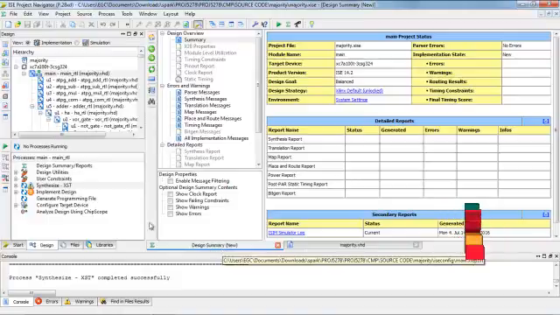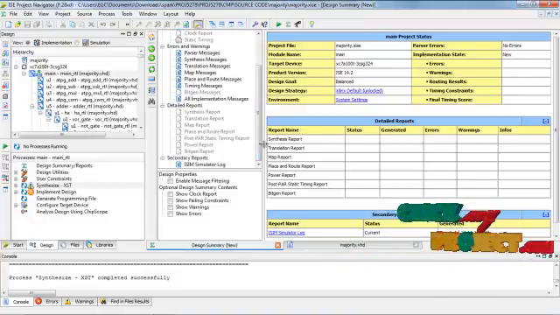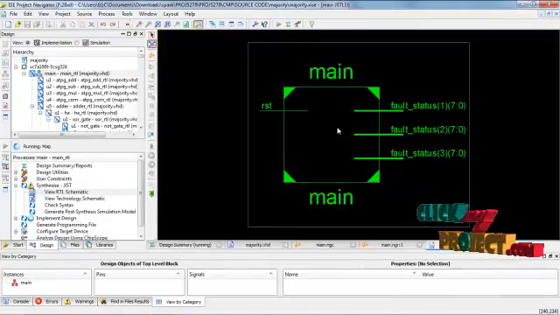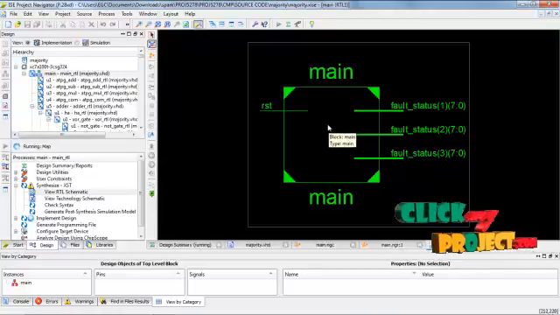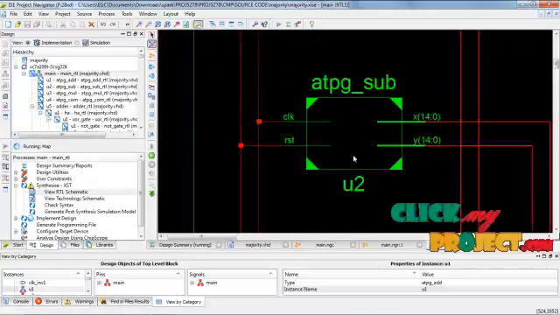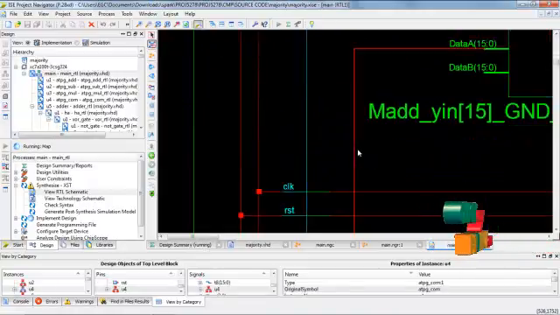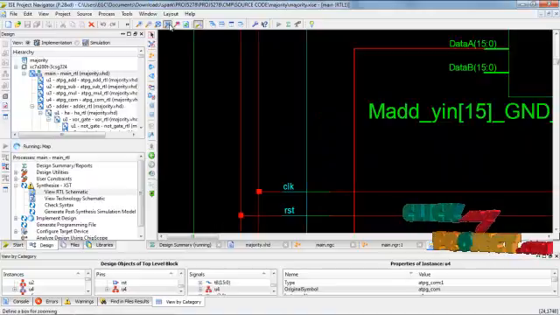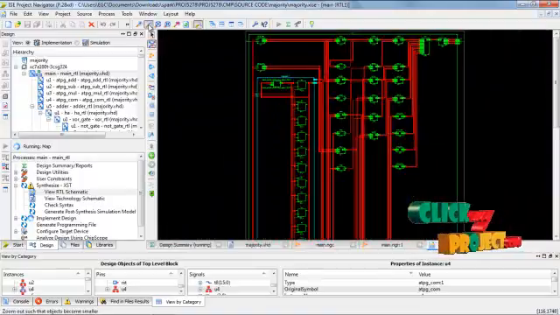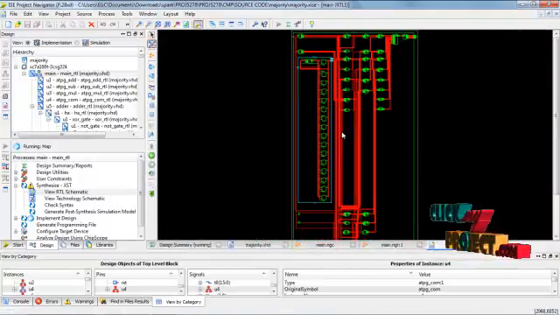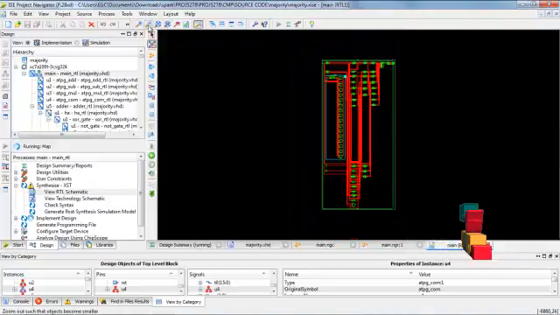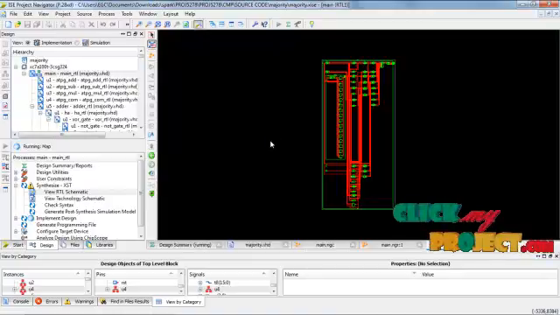Then click design summary, and this is our RTL technological diagram. That is where we create the adder and our ROM memory functions. All are there in this file. This is our RTL diagram.